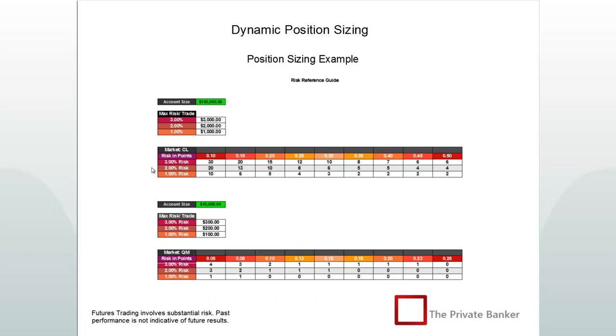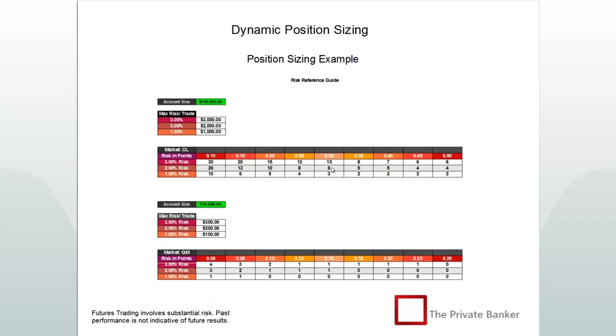So again, talking about that whole know what your risk is before you take your trade, here's a great example. If we look at this table here, we can see that the average is around 30 ticks, and the account size here in this example is 100,000. The top row is the 3% risk, the middle row is 2%, and the bottom row is 1%. So if I only want to risk 2% of my overall NAV on my account, and the trade itself requires a risk of 30 ticks per contract, I'm going to only take 6 contracts on that trade.